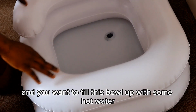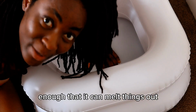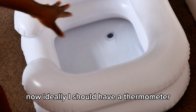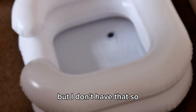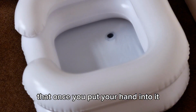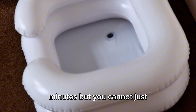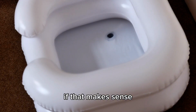And you want to fill this bowl up with some hot water. You want the water to be hot enough that it can melt things out, but not so hot that it will burn you if your skin gets in contact with it. Ideally, I should have a thermometer to check the temperature, but I don't have that. So just bear in mind that you want the water to be hot enough that once you put your hand into it, you can feel the heat, but you can leave your hand in there for at least 2 minutes, but you cannot just leave your hand in there for the next 30 minutes, if that makes sense.